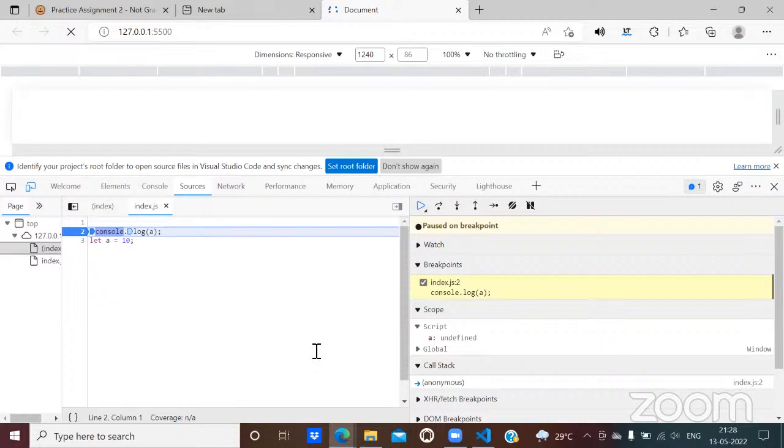If there are two script files, let's say in script 1 I have A, just the way you wrote, and in script 2 I have B. Both of them I'm loading into HTML using script tag. Then if I run, will there be two scripts in the scope, or will it be one single script with A and B? Right now we are just working with one here. We have put a breakpoint on one statement of this file, index.js. We are just working with this single file.